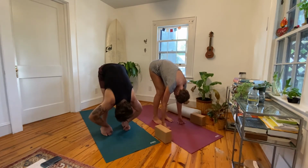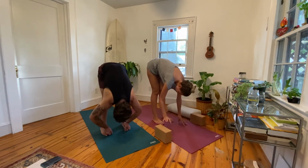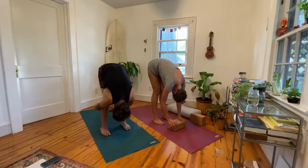Always know that you can change position too. If it gets to a point where something isn't serving you, just move around a bit, figure it out, readjust, and come back. Catching hands behind your legs is also a nice sort of safety net. You can just fold forward into it. Again, having these bend just feels good for you.